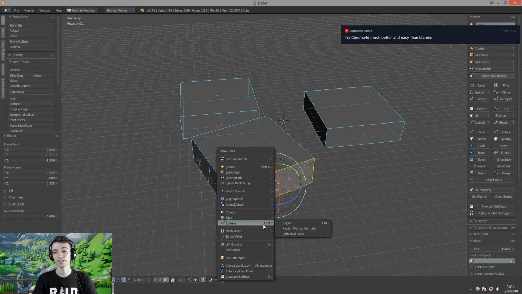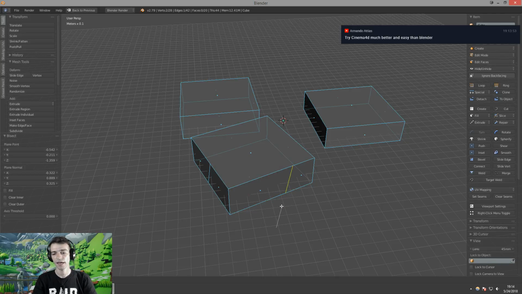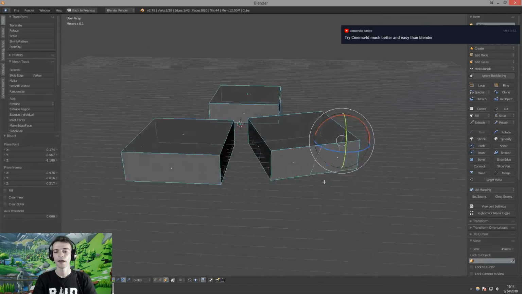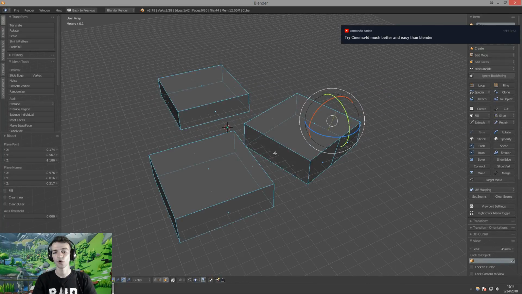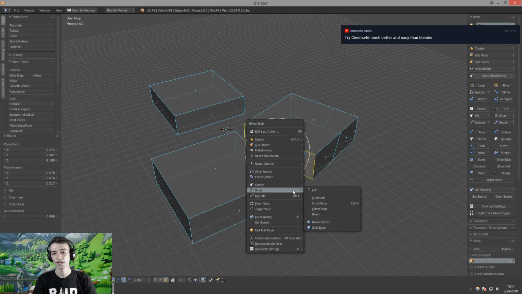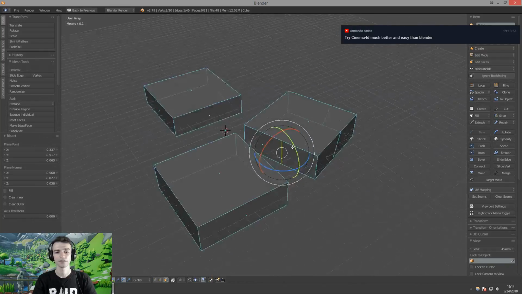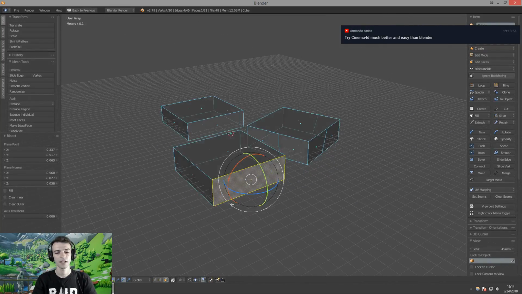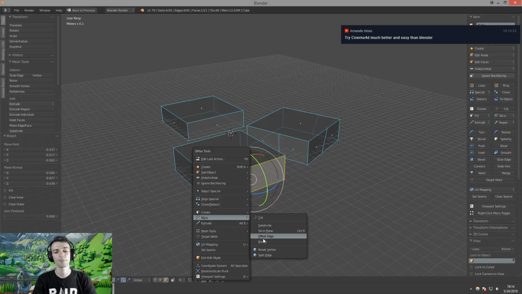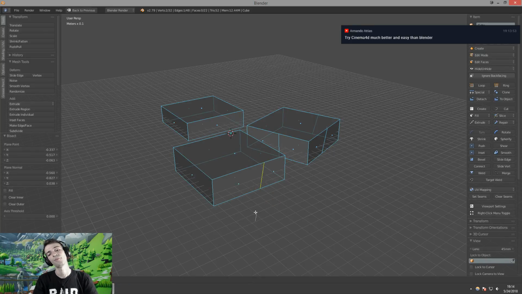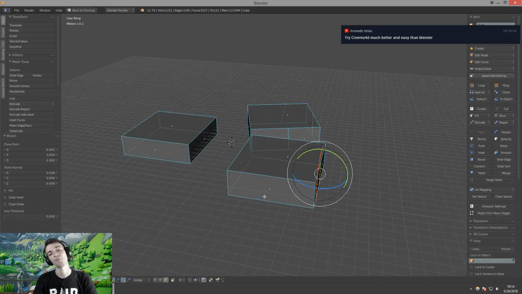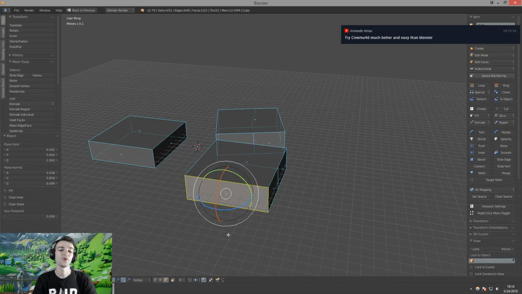Try Cinema 4D, says Armando, much better and easier than Blender. Yes. However, I'm hoping pretty soon I'll start a job with a studio that uses Blender. I still got like 1-2 months until that. And this is a good preparation to learn Blender before I get there and make a complete fool of myself.